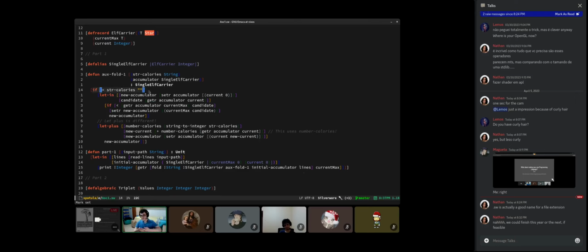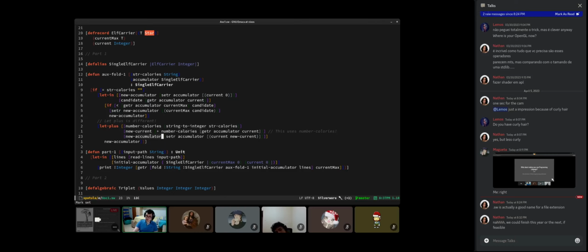If the string is empty, that means that everything that we had on our current is actually the sum of that group. And now we need to check if that current is actually greater than the current max that we are holding. In the opposite case, which is the case that this is not empty, we're going to pick the calories, which is what that number represents, and transform those to integers, because those are in a string form. We're going to give that a name. Then we're going to sum the current field of the accumulator. We're going to sum that number with this and get a new current.